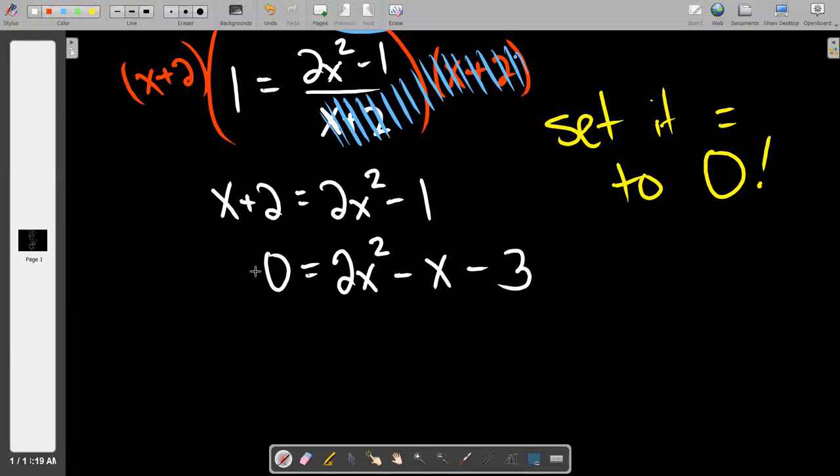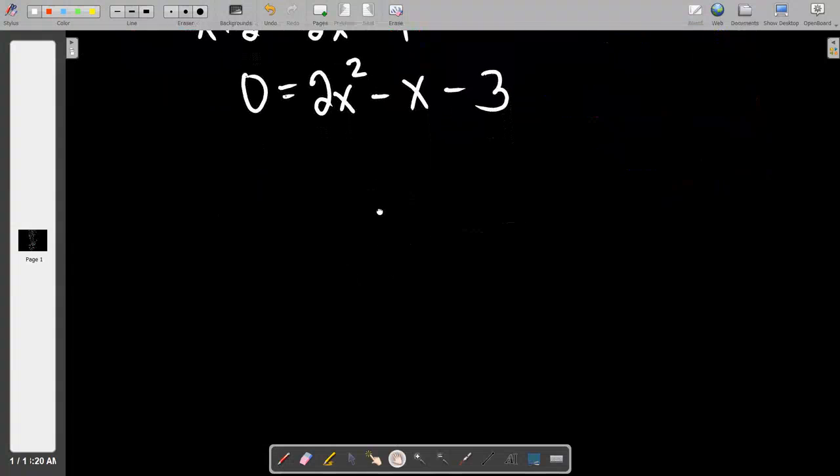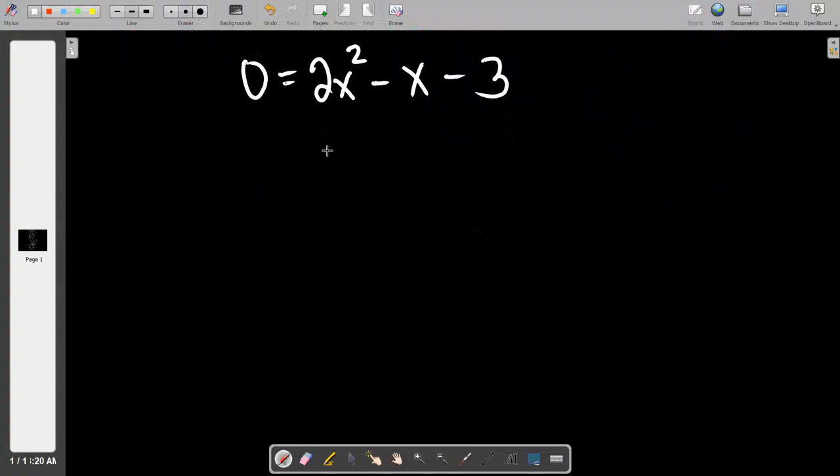And now it's time, Carter, for your favorite F word. What is it again? Factor. It's time to factor. And this factoring will be significantly less intimidating than the first problem. If you've forgotten why, it's because the number in front is what we call a prime. And when the 2, the number on the x squared, is a prime, then I know that the factorization will look like this. Well, that last one was a 9, and it could have been a 9 and a 1 or a 3 and a 3. Not this guy.